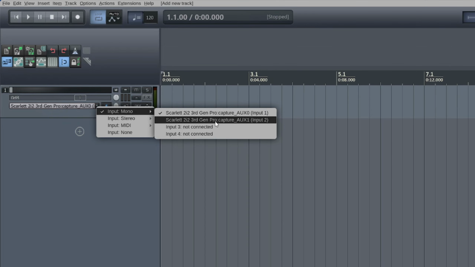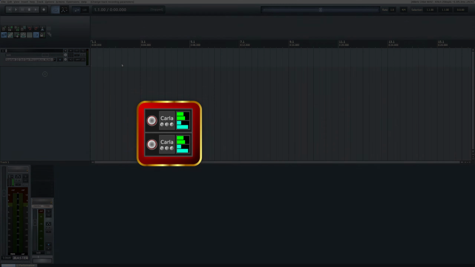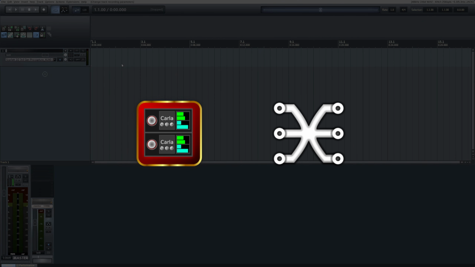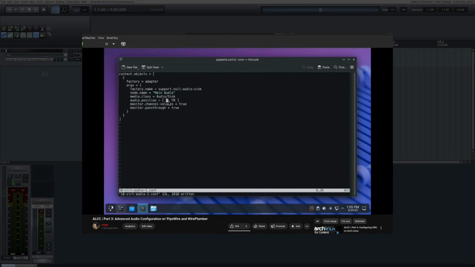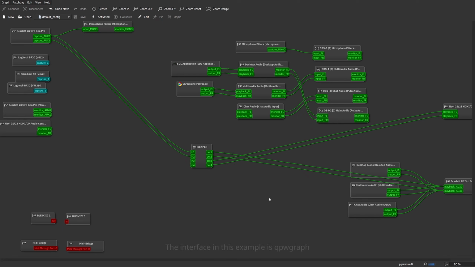If Reaper doesn't find the audio devices that you want to use, or puts them in a weird order, we can use an application like Carla or qpwgraph to wire specific audio devices to the Reaper application. For instance, as I've demonstrated in the advanced audio configuration video, I have a couple of custom virtual audio devices that I use to organize the audio on my system. Reaper isn't going to pick these devices up by default. It'll jump straight to my actual hardware. This is a reasonable default behavior because this is going to give the lowest latency with minimal points of failure.